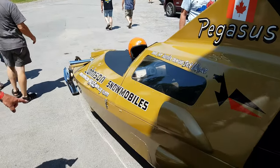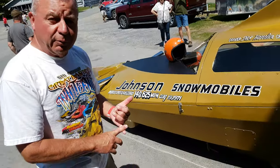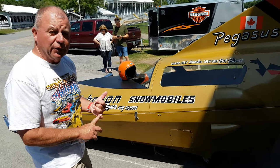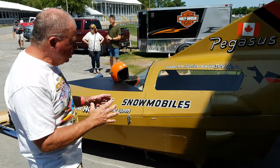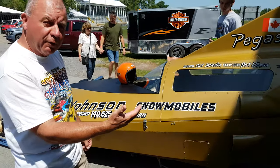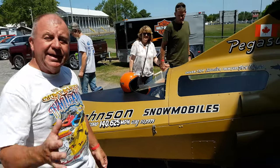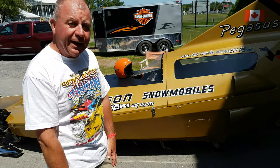Their track was their biggest obstacle. They couldn't come up with a track that would withstand prolonged speeds over 120 miles an hour. Goodyear finally developed a track that would work — paper thin. They had to put an adjustment mechanism on it: as the driver accelerated past 100 miles an hour, he would tighten the track, and as he decelerated he would loosen it. If he hadn't loosened it, it would have torn the track.